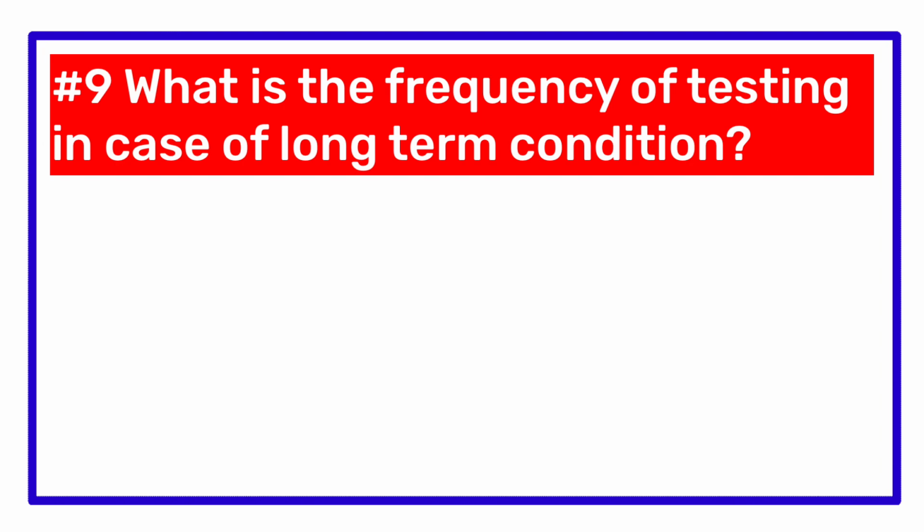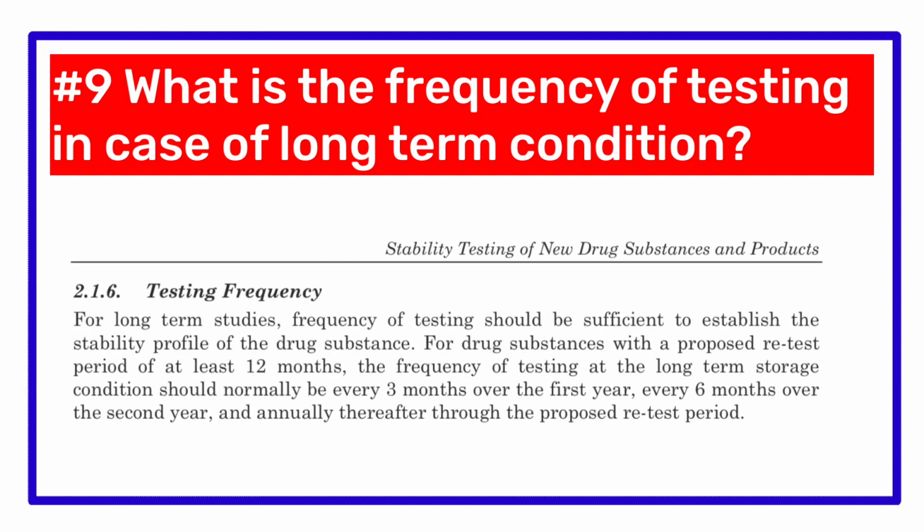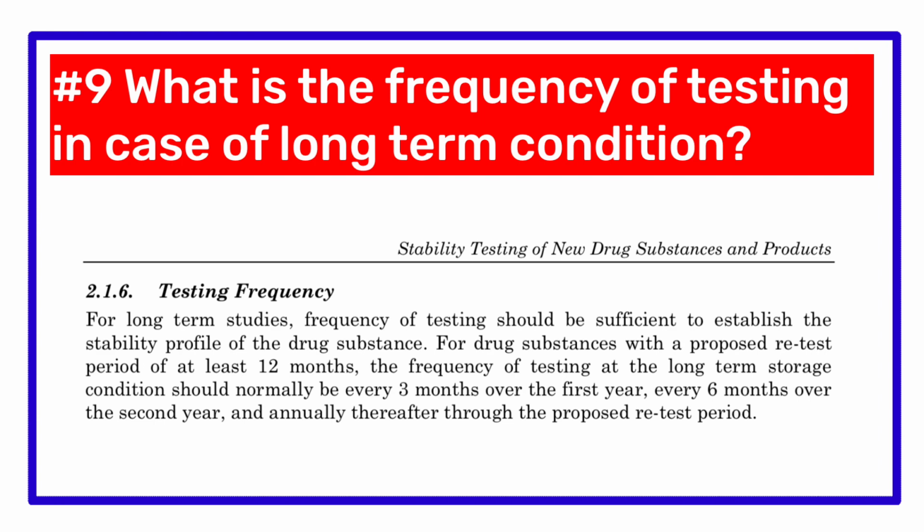Question number 9. What is the frequency of testing in case of the long-term stability conditions? So the answer to the question is the frequency of testing at the long-term storage condition is normally every 3 months for the first year, every 6 months for the second year and annually thereafter.